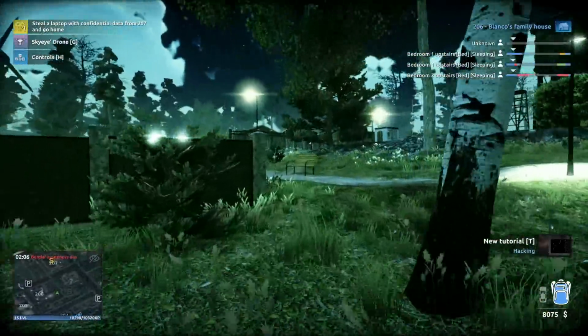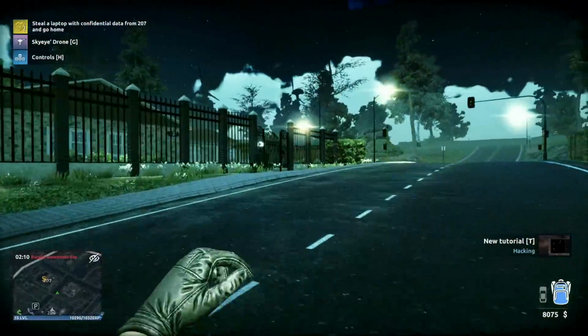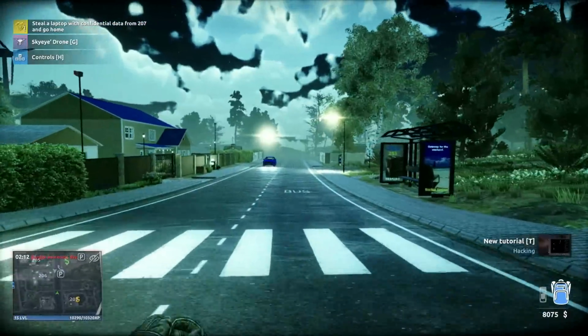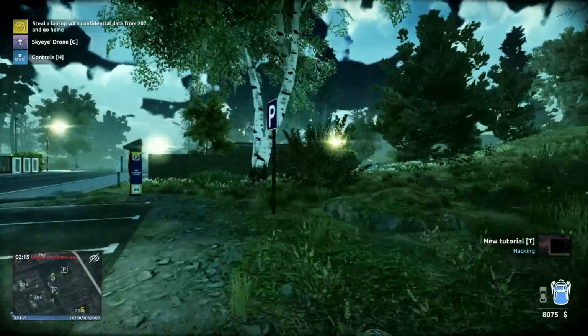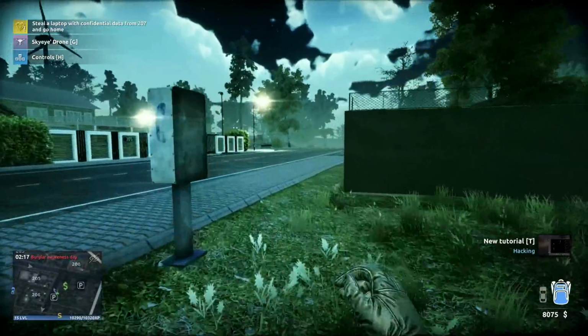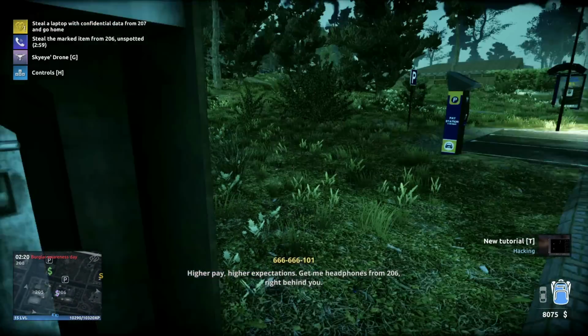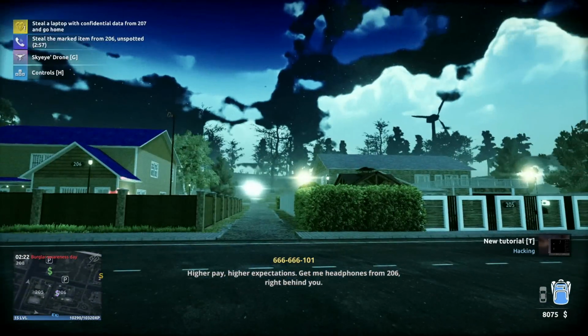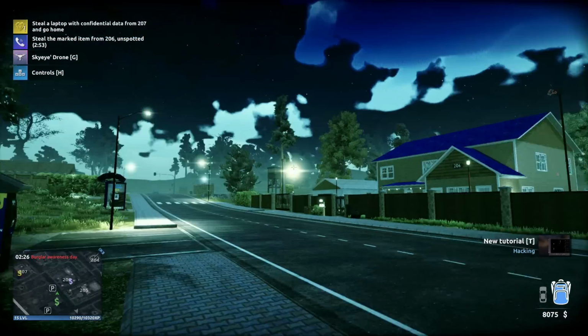Now you want me to go into 207. Wait, that's the pawn shop. Oh, no, that's not the pawn shop. Pawn shop's over here. That is an entirely different thing. I'm going to... Higher pay, higher expectations. Get me headphones from 206, right behind you. What?